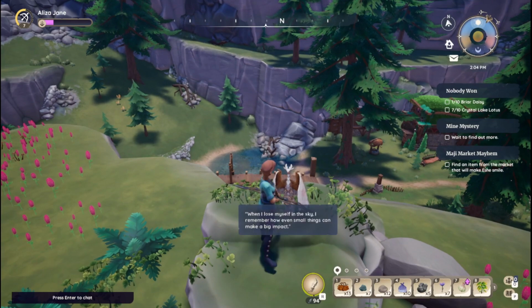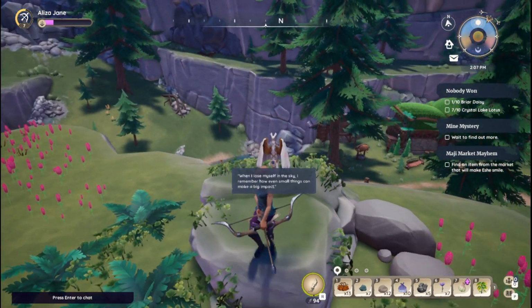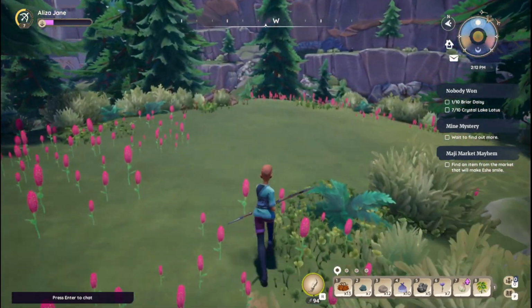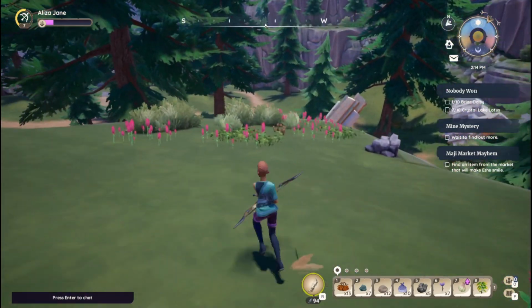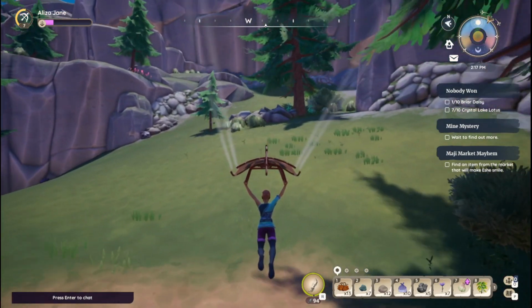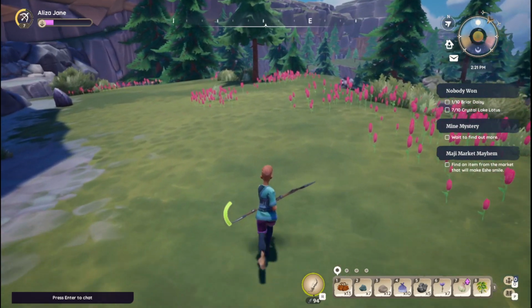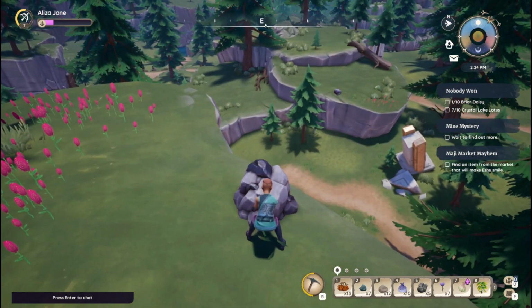Read inscription. When I lose myself in the sky, I remember how even small things can make a big impact. Okay. Found a hidden... I think they call them dragons, or maybe phoenixes, one of the two. More iron. Might as well go ahead and mine it over here.